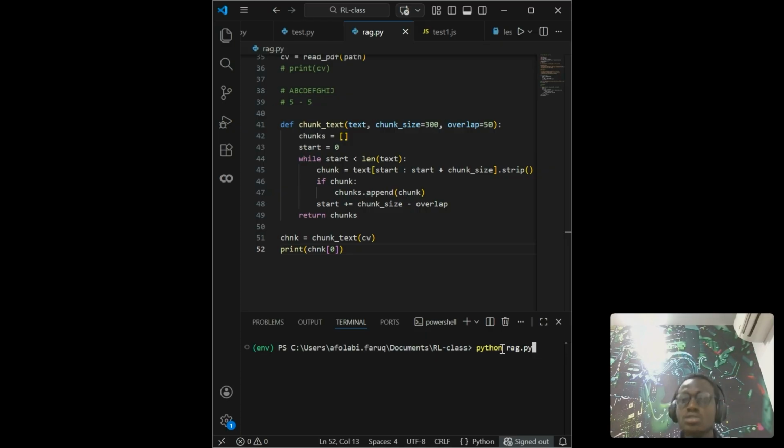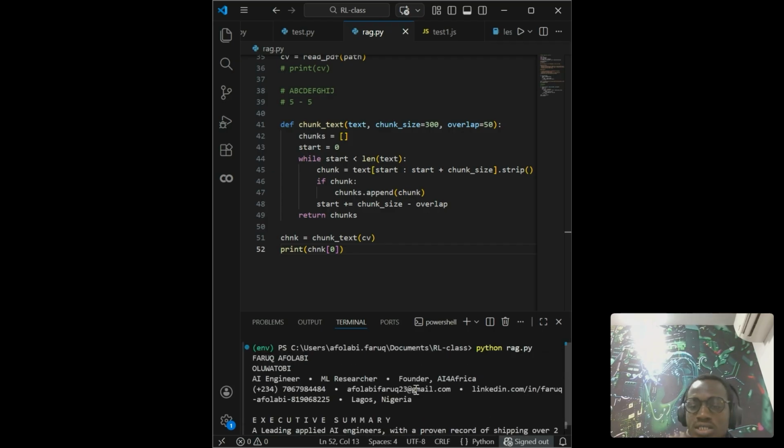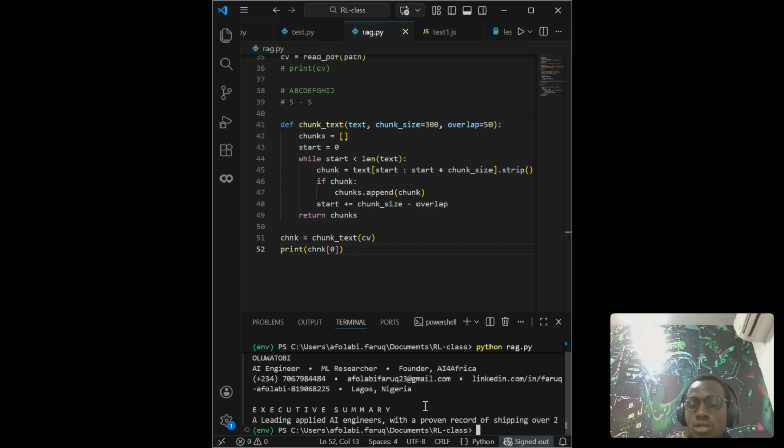So let's check that. Okay, so yes, you can see this is the first chunk.